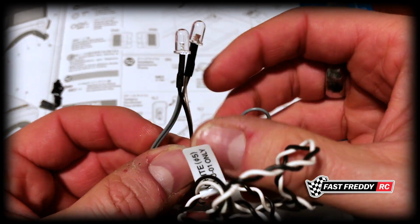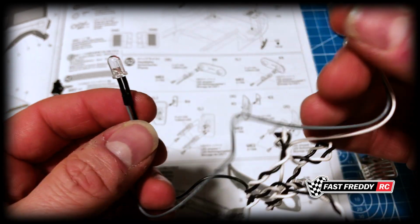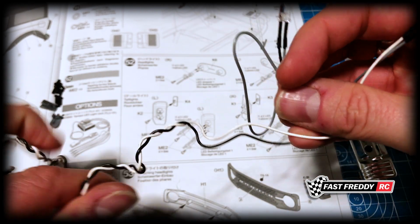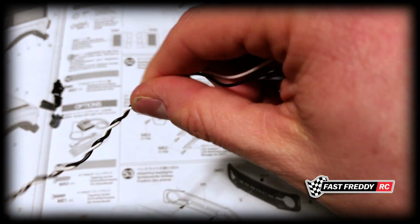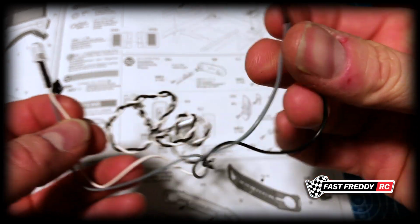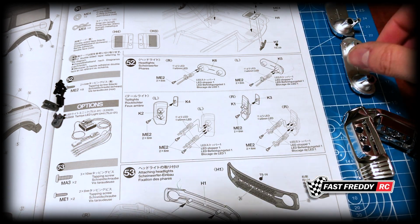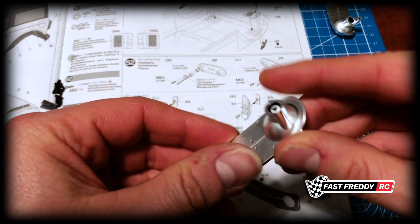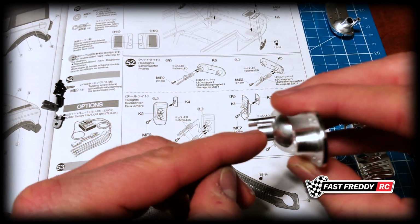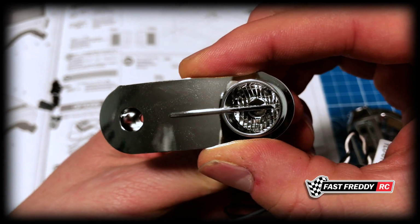But you can see that one set of lights has a gray and black wire, one set has a white and gray wire. I'm not sure that there's any particular reason for that. There's nothing in the instructions to show that, so I will just be installing it either way. I'm not sure that it matters. So if we grab K6, which is this piece here, and you can see that this top is higher than the bottom, obviously, because we're going to stick one set of lights for our headlight in there.